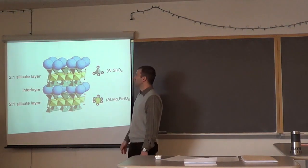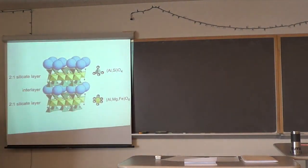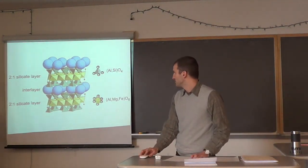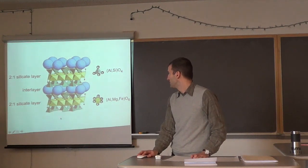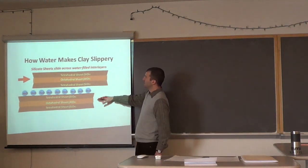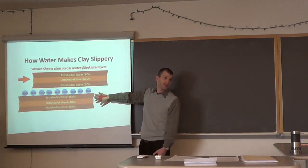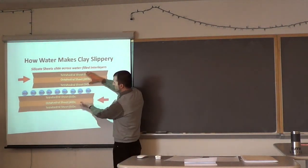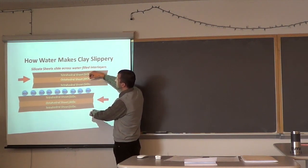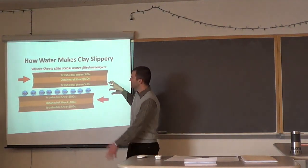So the clay particles have a charge, and you get these waters of hydration that form around the clay particles. And the reason why I bring this up this week, since this is what the structure of clay is like, and clay is pretty much everywhere, this is something that can happen when that water gets in between two sheets of clay. So this is essentially saying how water makes clay slippery. It's almost like ice skating, right? In the sense that there's pressure between these two different sheets because again you're underground. And this water layer in between creates this ability to slip between two different layers.